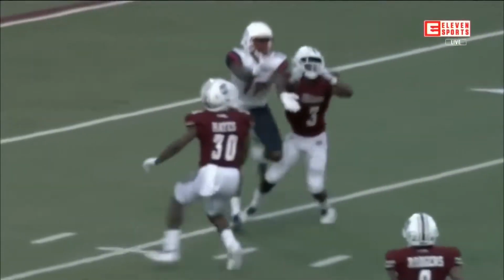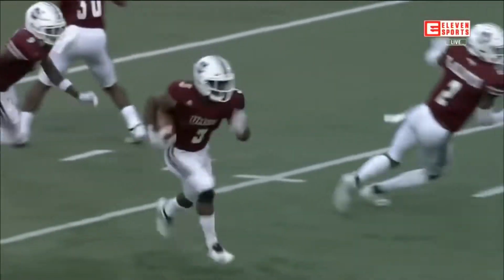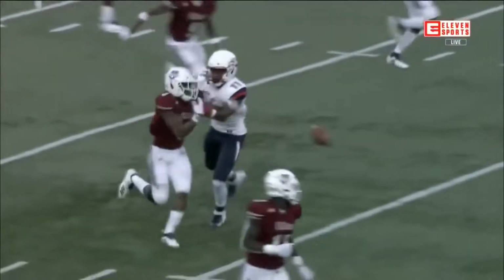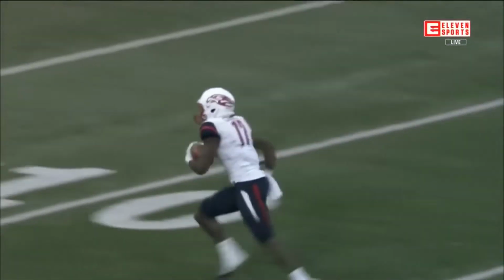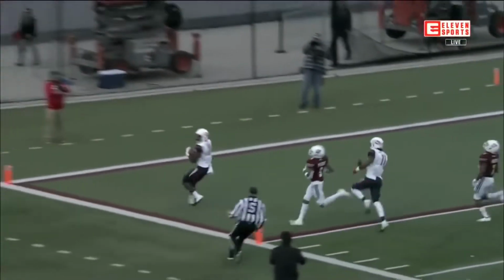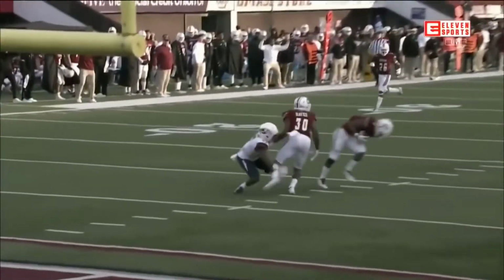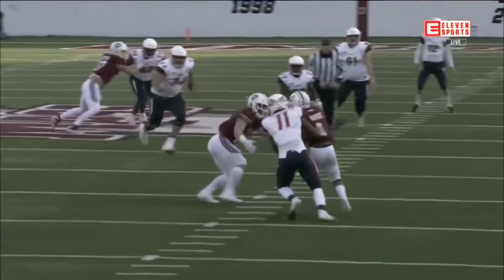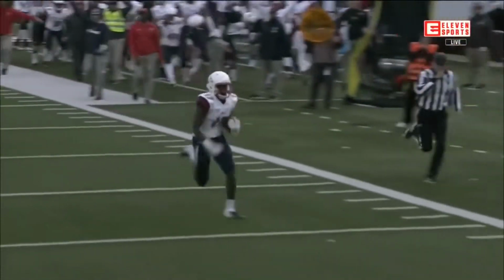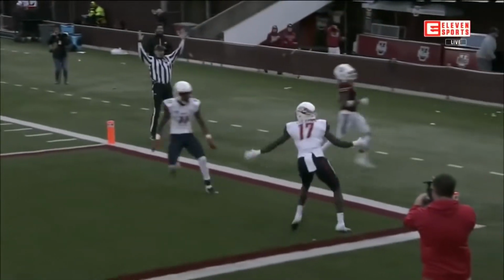Presses it down the field to Caleb Coleman, and what an interception by Lee Moses, and then the ball just pops out, and then Breitenbar kicks it, and Coleman from behind picks it up and turns it in, pressing the ball down the field. Nice job by Lee Moses, and this is just before contact, where the ball just slips out, and then unfortunately it's kicked by Breitenbar, and Caleb Coleman picks it up.